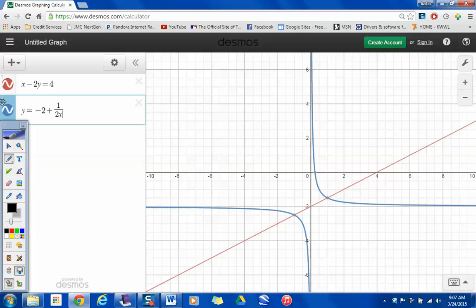Although you would really like to know that that's a line of symmetry for that hyperbola right there, which is pretty gosh darn cool when you're talking about finding lines of symmetry for hyperbolas. But we'll get to that someday down the road.